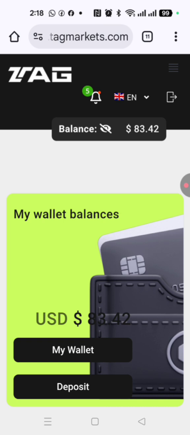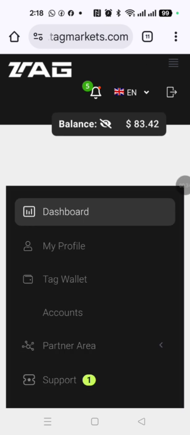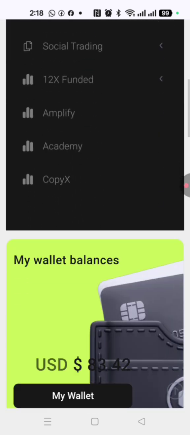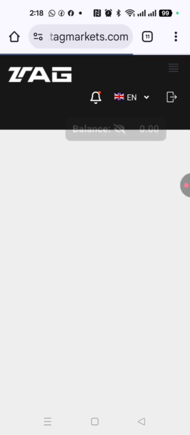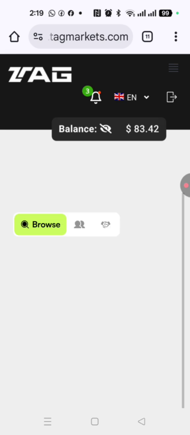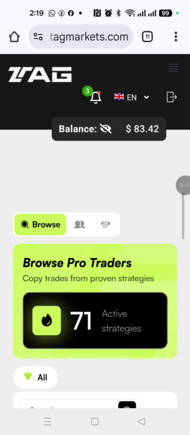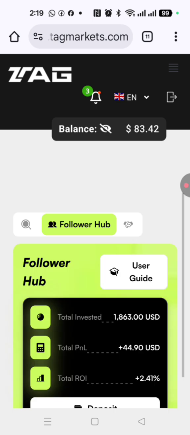So you want to top up now. All you need to do is click on that 3 dotted line, the one you used when you were doing your initial deposit. Then you click on copy as. That is down. You click on copy as. Then if you are using a laptop, you see it follower up, but since you're using phone, you see it like that icon. Click on it, then you see follower up.